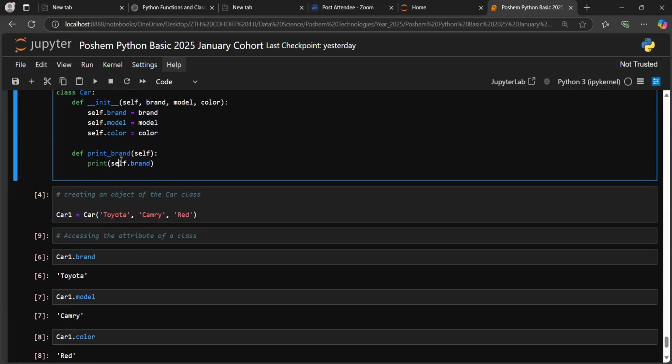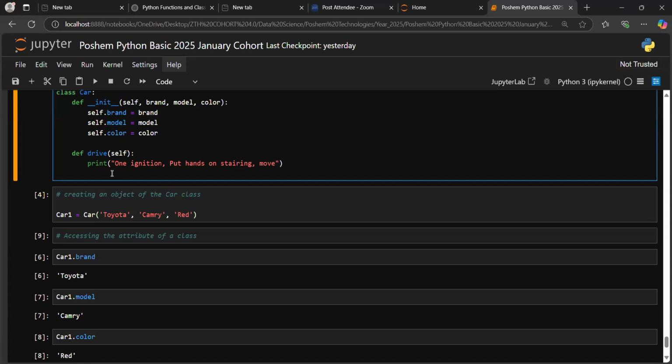Now, let us tell the car to drive. Let us create a function called drive. What would drive do? Print on ignition, put hands on steering, then what?